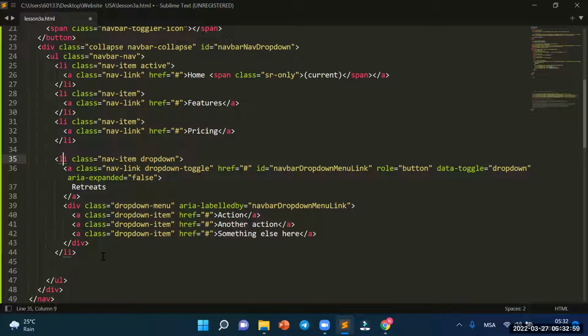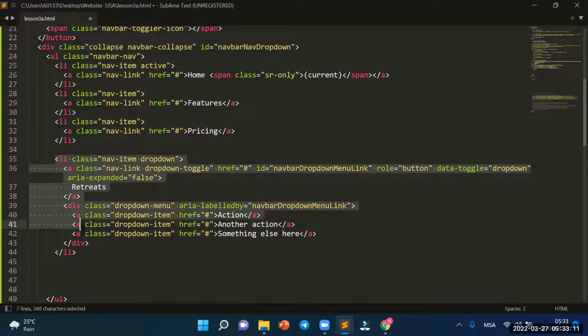So make sure when you copy and paste, I'm going to copy this 35 to 44 and just paste it below it. Because why? This is the link, this is the code I want. Okay, have you located that? I'm just going to give you 30 seconds.